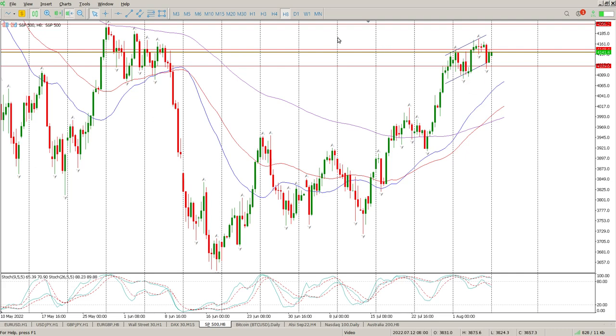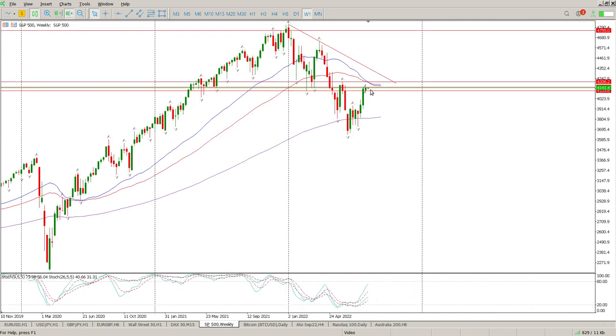For me at the moment, the weekly closed ever so slightly higher, so continuation of the trend, but we're right here by the moving averages, and there's this big area of interest that we all need to pay attention to, and that is 4,200. A break above that, and we find support in 4,200, that's going to validate a next level up, and then after that we'll be looking for 4,400, then 4,600. So that's the situation we have on the weekly.